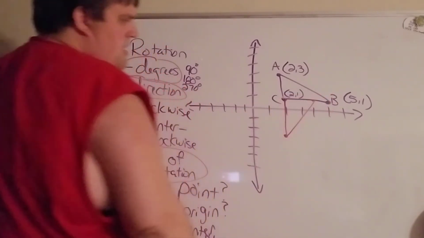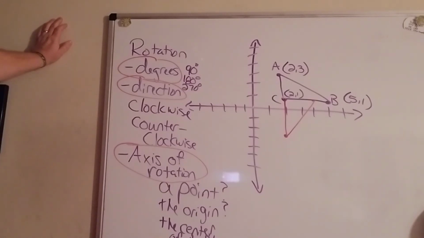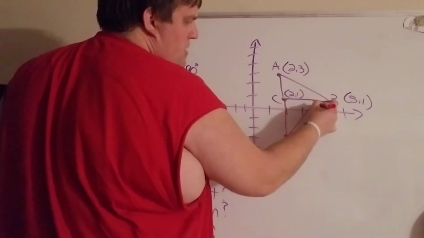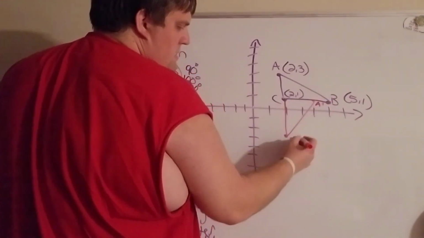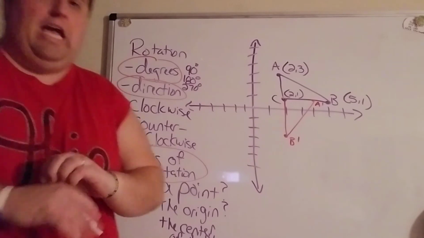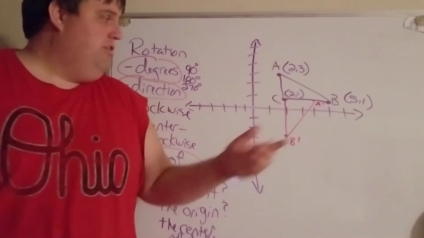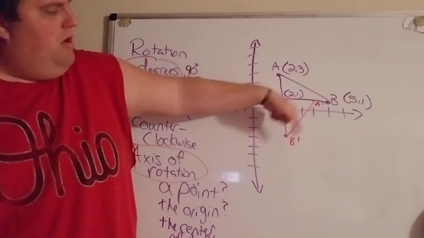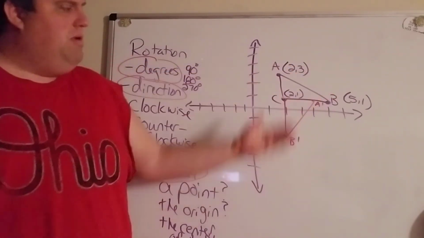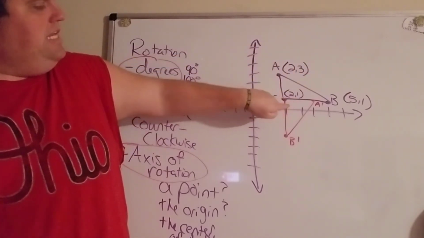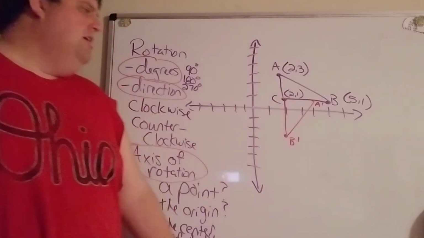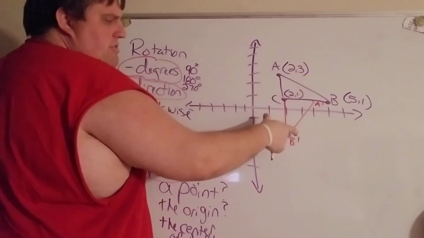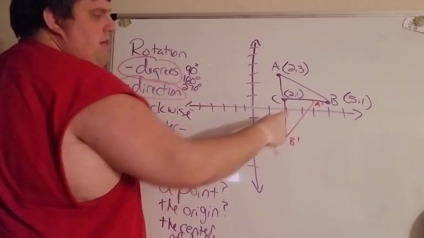This would be, if we spun this point around point C, right? We literally just turn this thing. This would be A prime. And this would be B prime. And notice that that kind of helps us to see how many degrees. If B prime was facing that way, it's like a compass. Now, or I'm sorry, B is facing that way. Now B prime is facing this way. It only moved 90 degrees in here. So that's what it would look like if we rotated around point C. That's a 90-degree rotation clockwise around C.